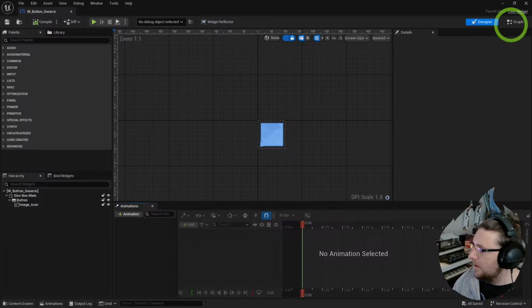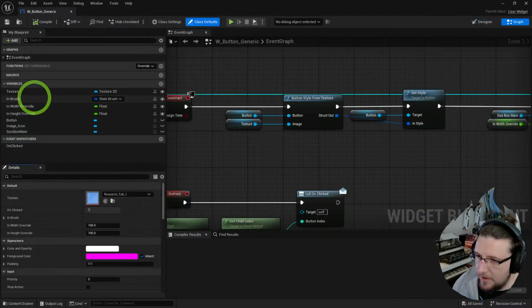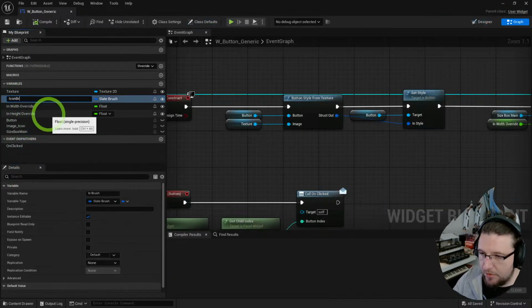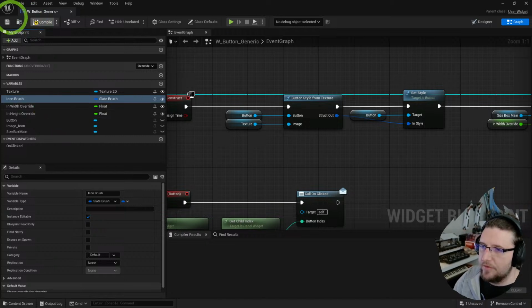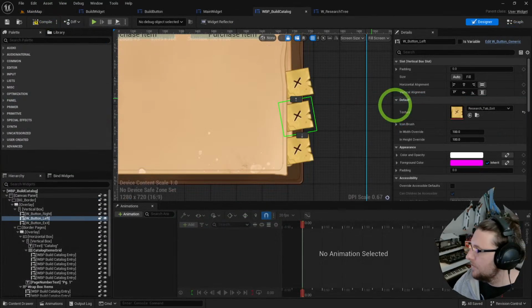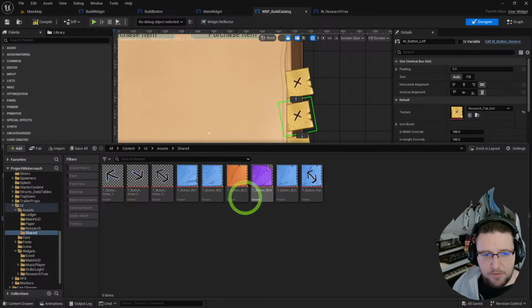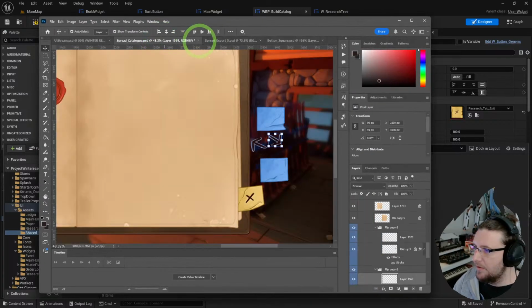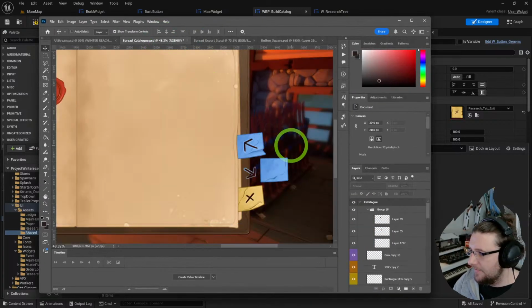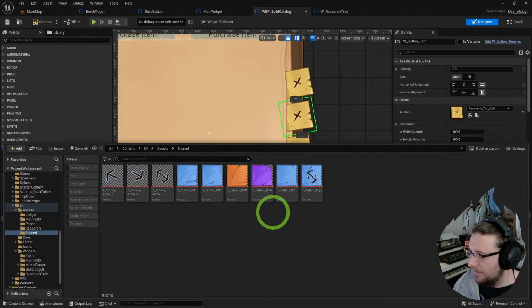Need to edit that button. Icon brush. Right, so jumping back to our reference again. Now that we have everything, it's square.